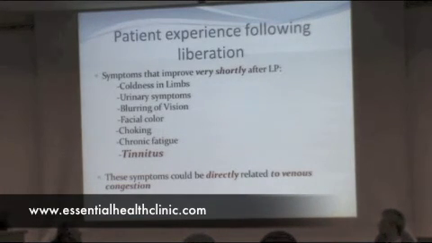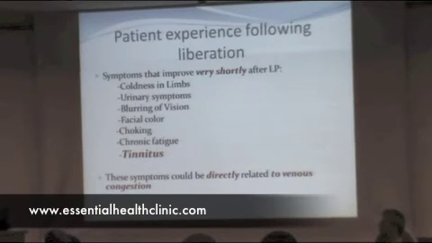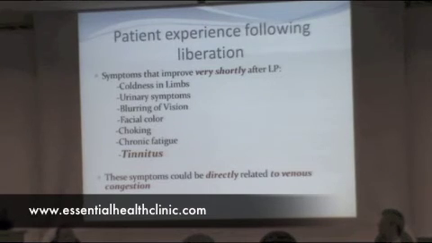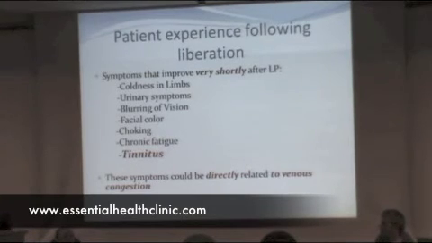These are some experiences from our patients following the liberation procedure. We classify the symptoms into symptoms that respond very shortly after the procedure and symptoms that do not respond in the short term after the procedure. Symptoms that improve very shortly after the procedure are like coldness in the limbs, urinary symptoms, blurring of vision, facial color, choking, chronic fatigue, and tinnitus. These symptoms could be directly related to the CCSVI or venous congestion.